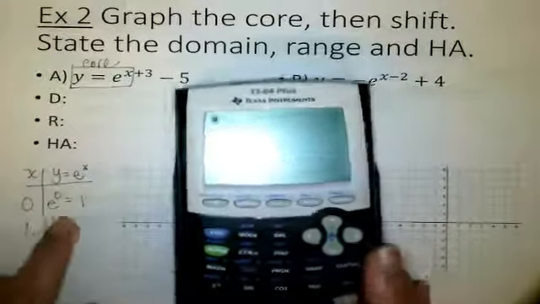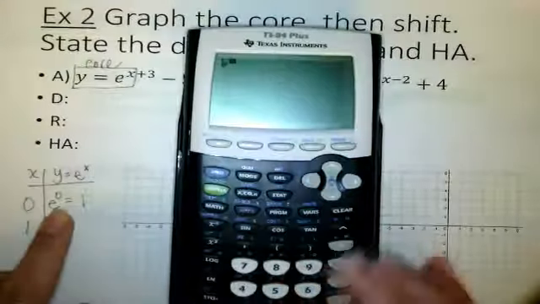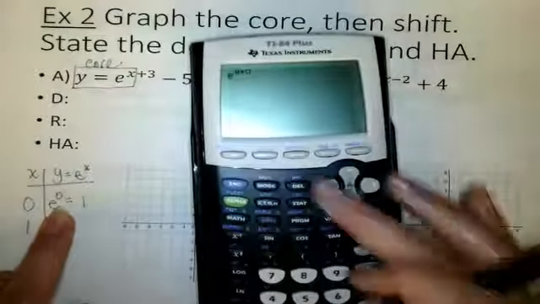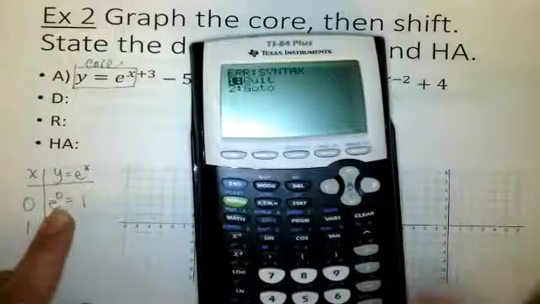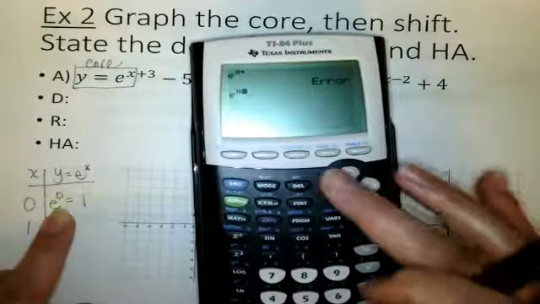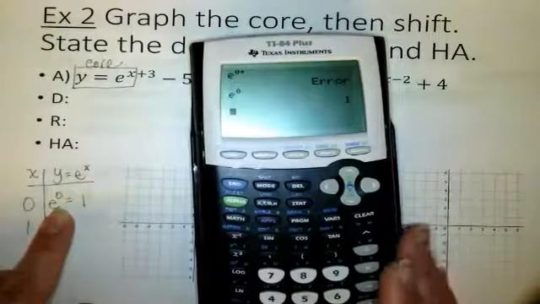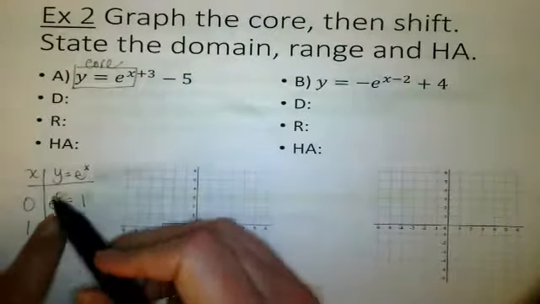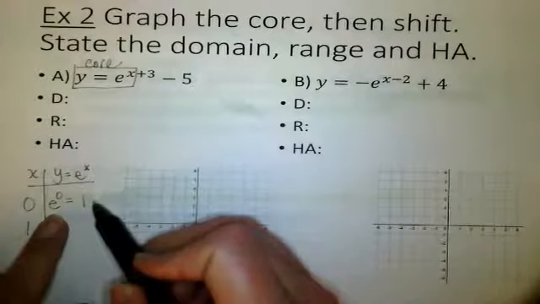So if you aren't sure, we can go to our calculator, e to the 0. All right, e to the 0 is 1, okay? You can always plug things into your calculator, but any number to a power of 0 always equals 1.